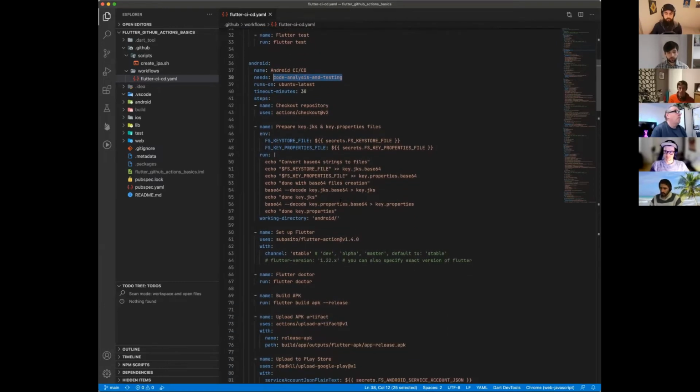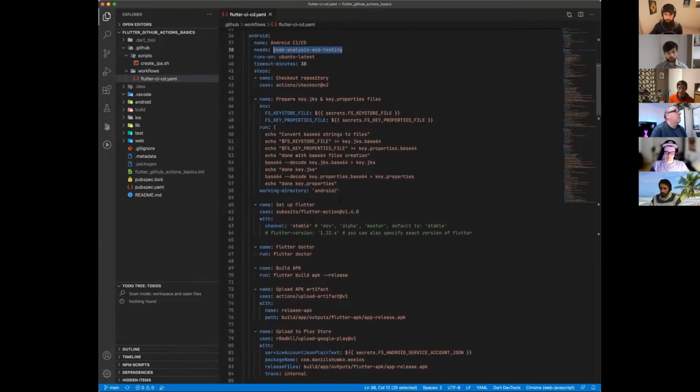And the steps for Android are a bit more complicated. We are doing the same checkout repository step, and then we need to prepare our code signing and our keys for signing the Android app. And the way to do it is that we have actually added them to the secrets of GitHub, and I will show you later exactly on GitHub where to actually add them and how they look like. So this actually specifies that we can take it directly from secrets on our GitHub repo.